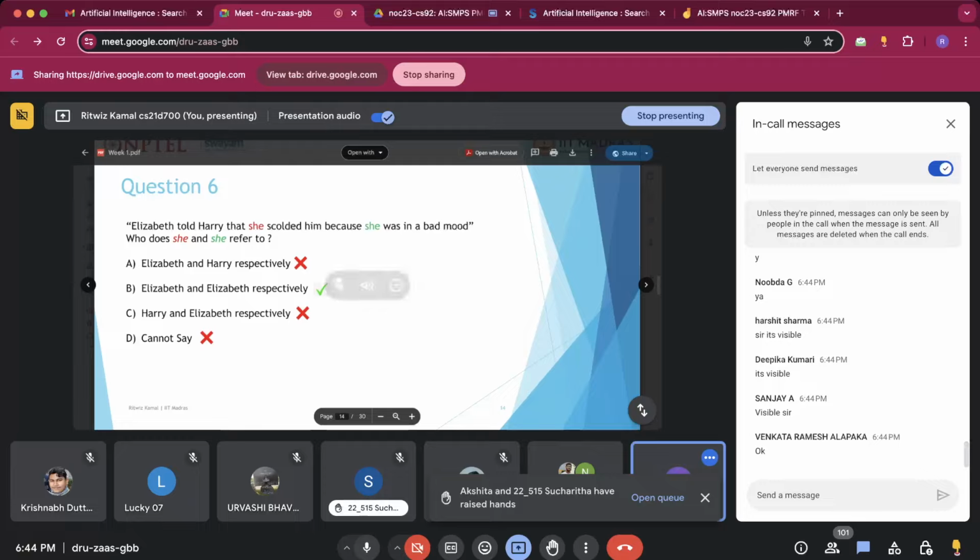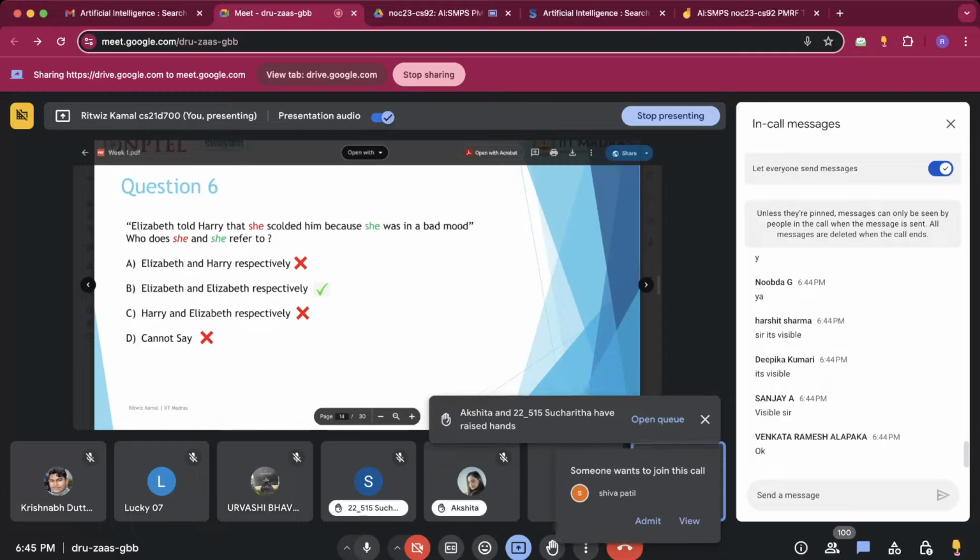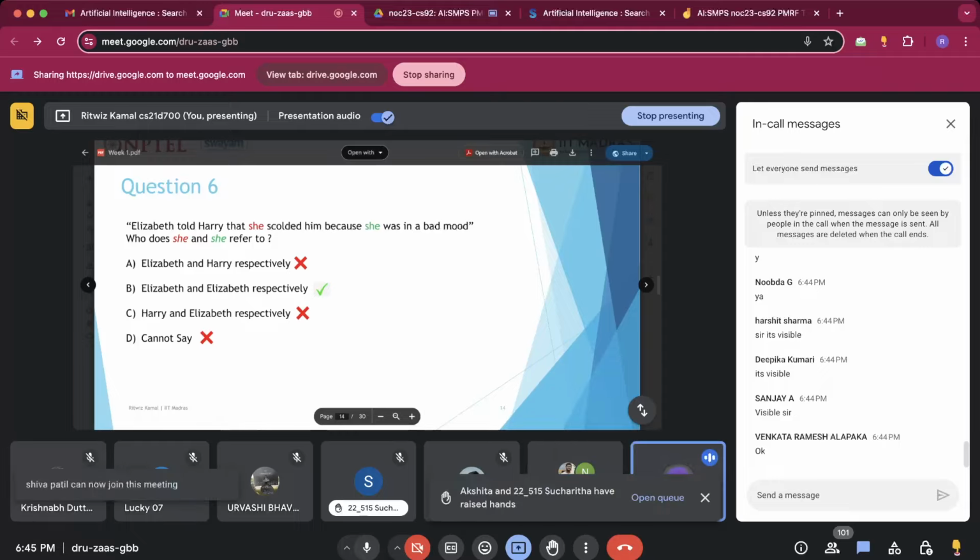Maybe one of these options should work. Okay, cool. So I hope there's no doubt in this question. If there is, please feel free to let me know. And once again, the candidates or joinees who have raised their hands, please feel free to unmute yourself or write your questions in the chat box. You can lower your hands anytime you feel free.